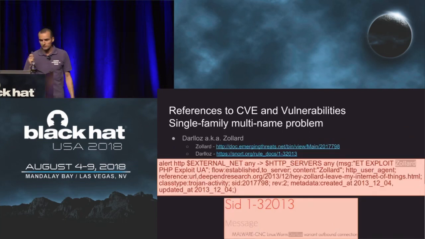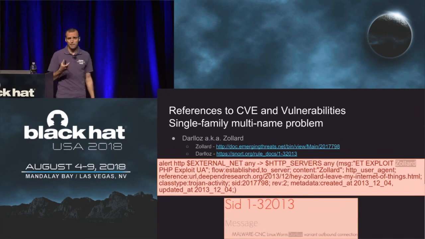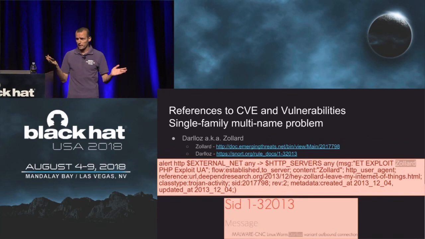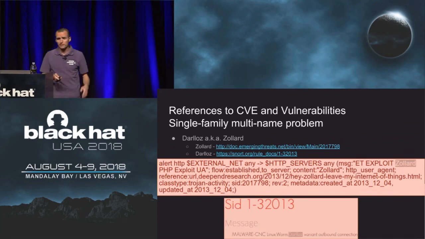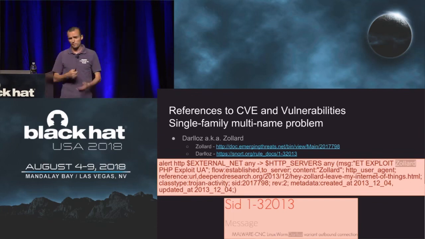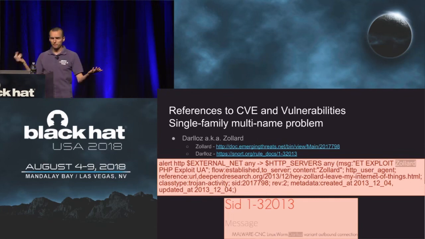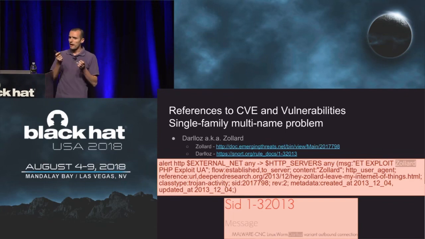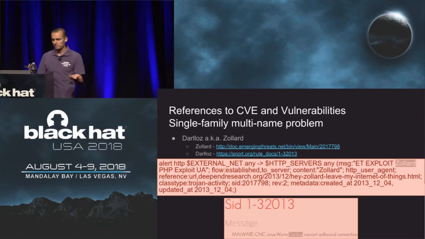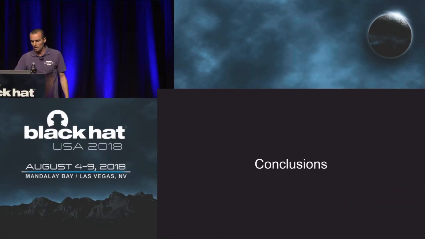Then, of course, sometimes you can have, for example, IDS rules, but because the same IoT malware family goes by so many different names depending on the threat intelligence or antivirus company, sometimes you find it as Zollard in some rule sets. In some other cases, you find it as Darlloz. So basically, you need to know the whole name set for a given malware in order to find the correct IDS or defense mechanism. It's not just punching in the CVE number and getting the defense out of the box. It's kind of a tedious process.